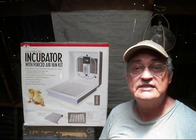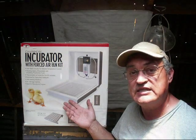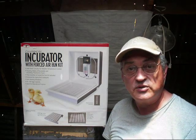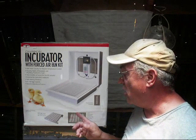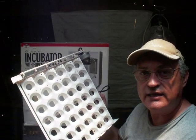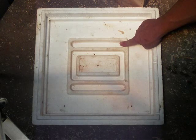The optional accessories that come with a basic forced air incubator — this is originally sold as a still air incubator and separately you can buy the fan that you can install. Another accessory you can purchase to assist your incubating success is the automatic egg turner. This egg turner accommodates 42 chicken eggs, duck eggs, or a medium sized goose egg. The base comes with reservoirs to fill with water to maintain a humidity level in the system.